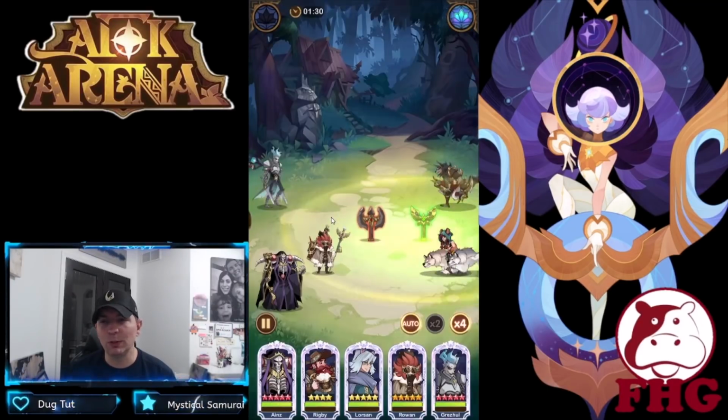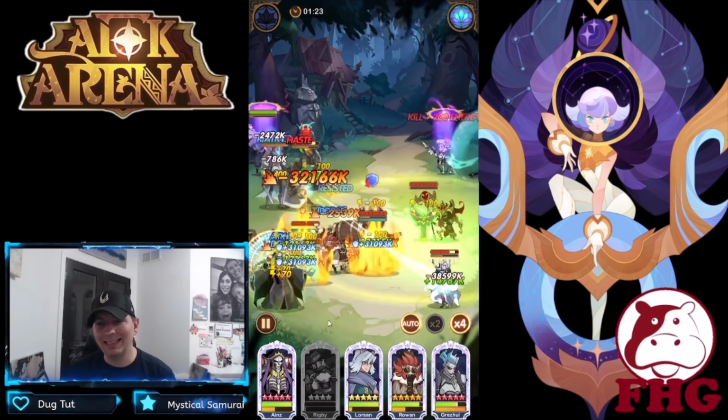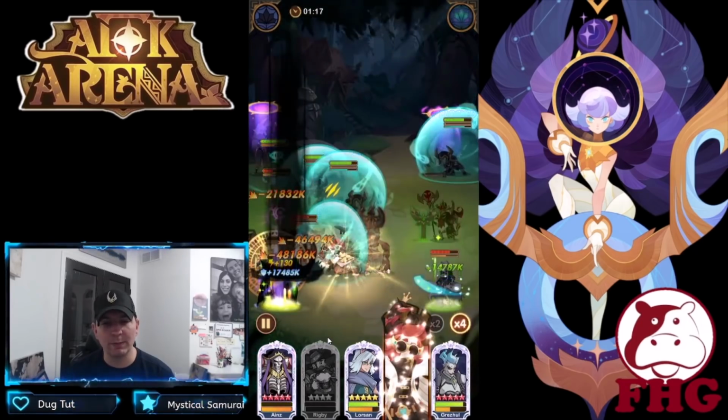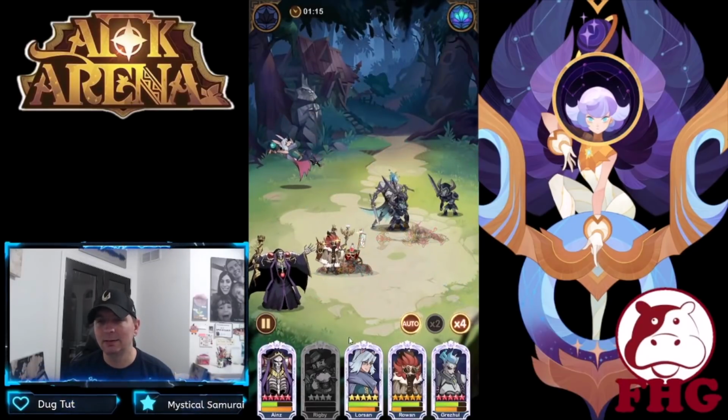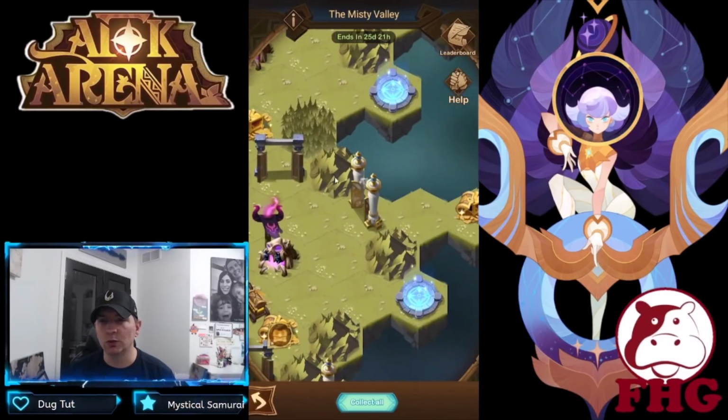Roman's another substitute. He can be kind of the tank to keep everyone alive, also with that ultimate ability potion. Boom, again, RNG, Ainz gets it done. Just like that, giving us our gold trial right there.